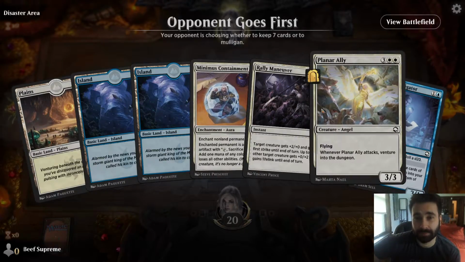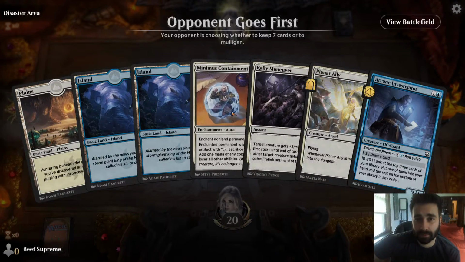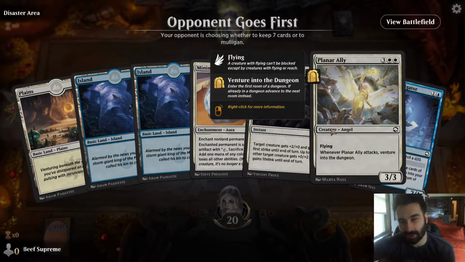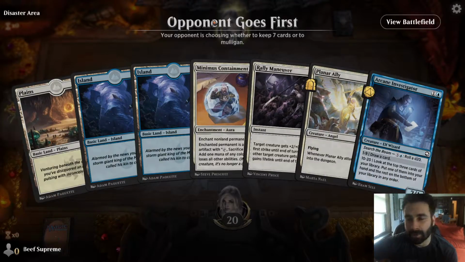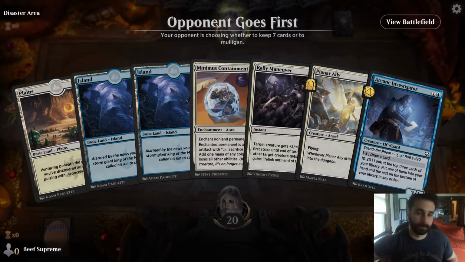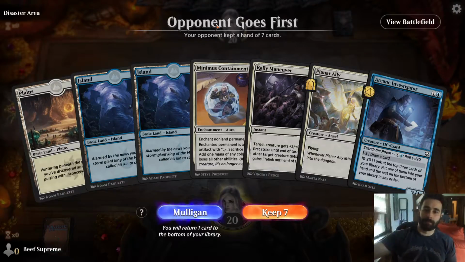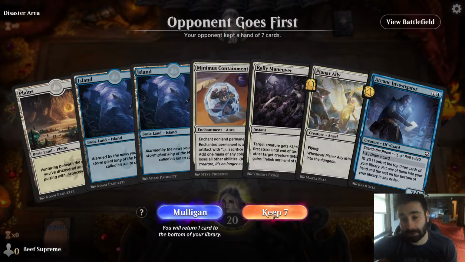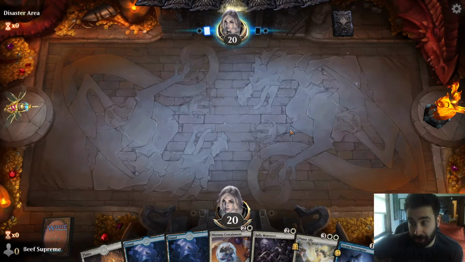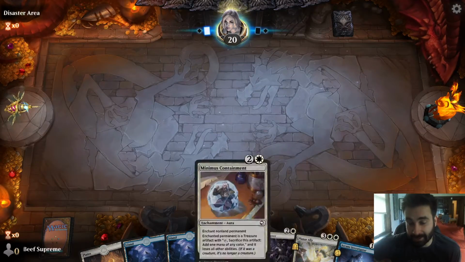All right, we have a two drop, removal spell, planar ally. We'll see. They might be too slow. Our last hand was very good. Very aggressive, very strong. Keep, oh, we're also, last game we were on the play. Now we're on the draw. So that is huge.